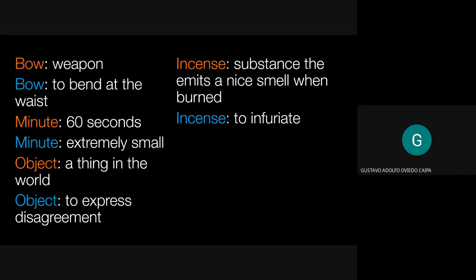All right, these words right here, they have different pronunciations in the way you pronounce the accent in those words. In some of them, the difference is in the diphthong. For example, these two. This one, in the sense of the weapon, the one that you use to fire or shoot arrows, will be bow. But this one is like the gesture that the Japanese and the Asian people do to show respect. They go down, they lower their heads. This would be to bow. So this one, the weapon, bow, and this other one, bow.